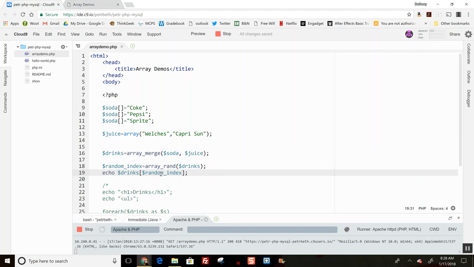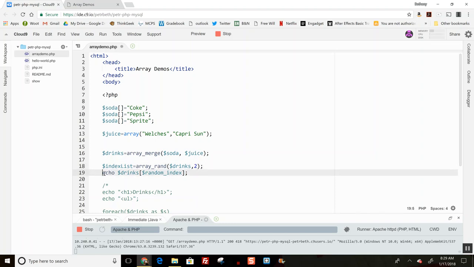Okay, so that is how that works. There is a slightly different variant where I can ask for multiple random things. So instead of random index, I'm actually getting random indices. In fact, let's call this something else, index list. So if I put here drinks and then comma, let's say two, it's going to choose for me two indexes from the array and give me that list of indexes at random.